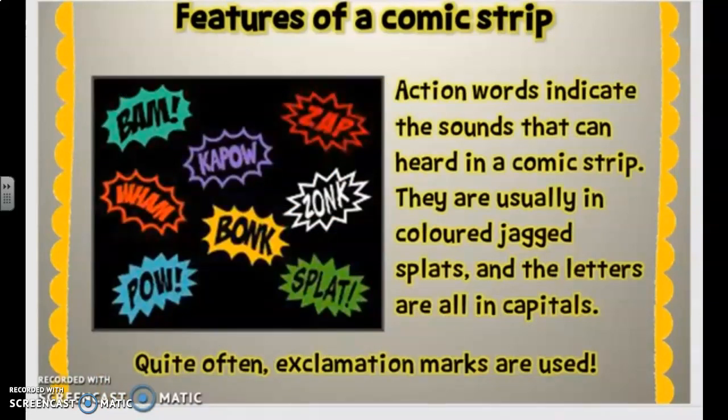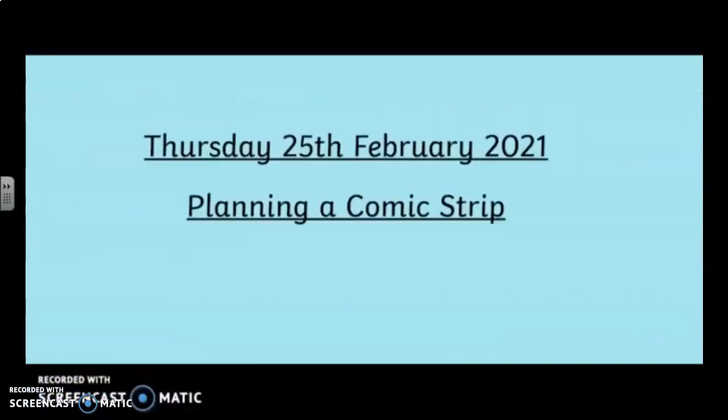Another feature of a comic strip is the use of action words. Now action words tell the reader about sounds that can be heard in a comic strip, and they're usually in a jagged splat, and the letters are all in capitals, and quite often an exclamation mark might be used. So these are things like bang or crash. You might have seen them in some of your comics.